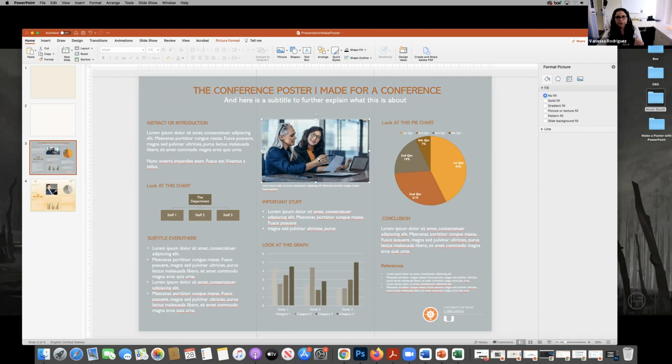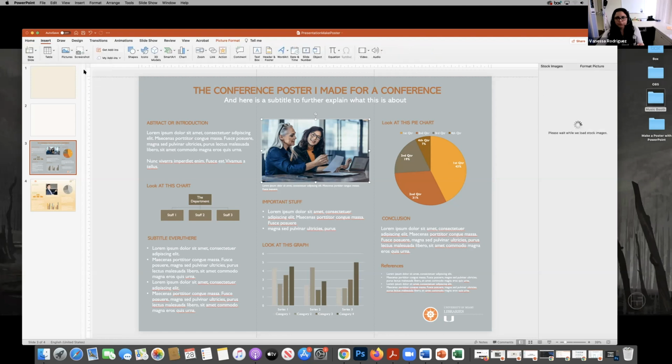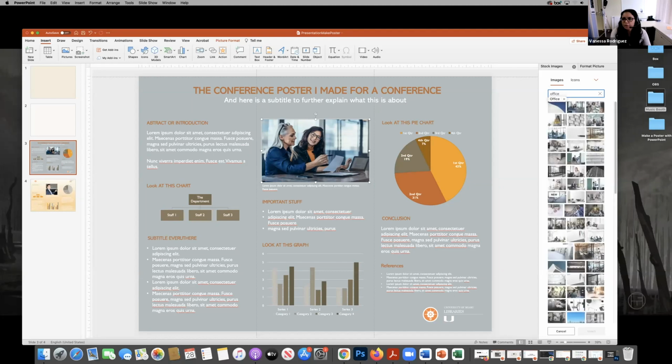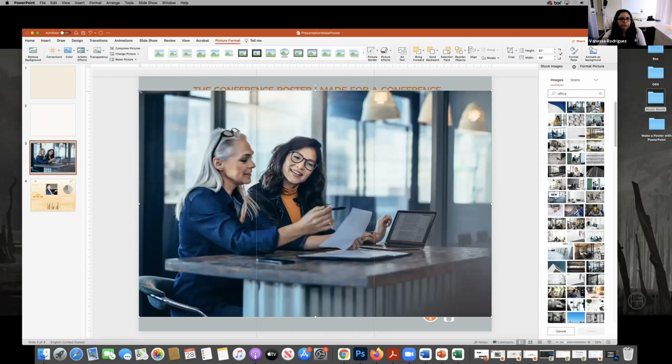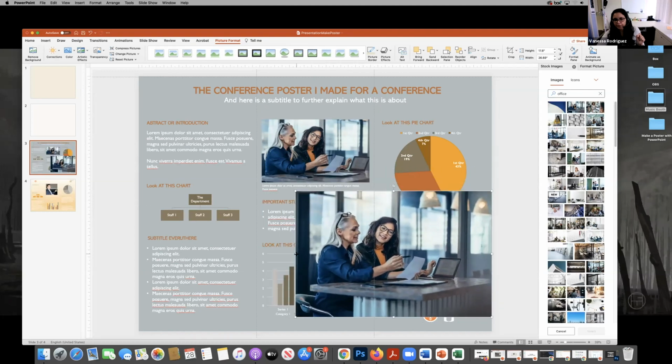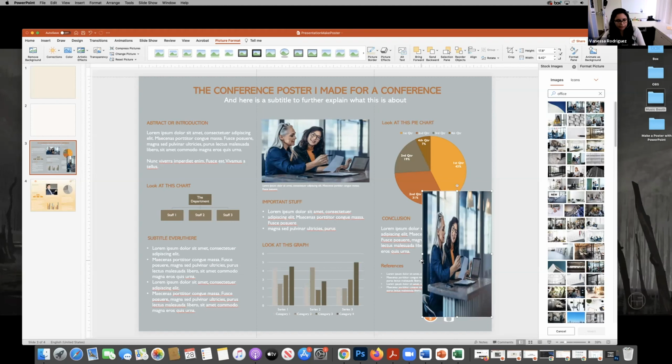Images and shapes. Okay, so as I mentioned before, PowerPoint does have some stock images. If I go to insert, pictures, stock images, at least in the PowerPoint version that University of Miami gave us. I will pull up this one by showing Office. It's a pretty big image. When you add images and you need to resize, do it by the corners and then it'll remain proportional. If you do it by the sides, you might accidentally do this, and that's bad.